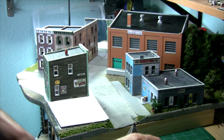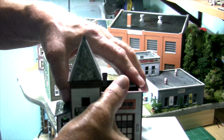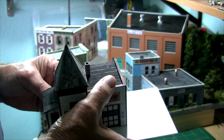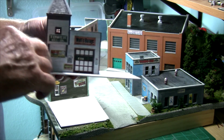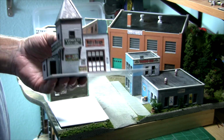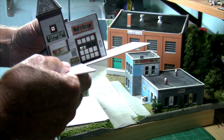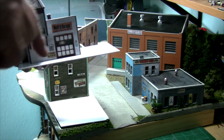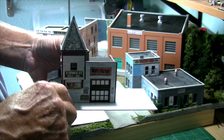What I'm going to do is, I found a scrap piece of styrene, and I'm going to make this look like it's sitting on a pad. Okay. And I'm going to cut it off on the side right here. In the kit itself, it said there was a little sidewalk, but there was no sidewalk in it. So I'm going to take another piece and bring it up, and then cut it to make it look like a little curved island, up against the building, and then mount the gas tank right there.